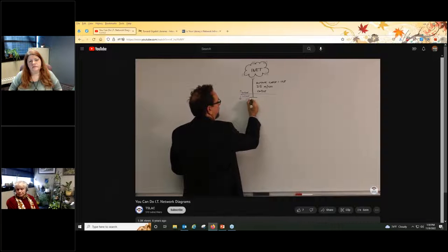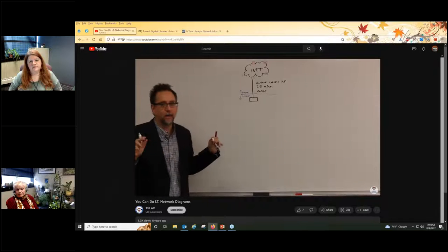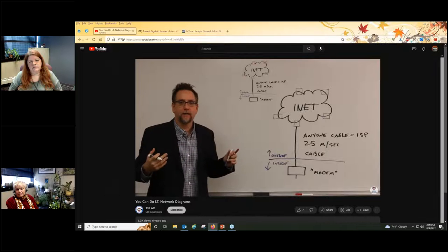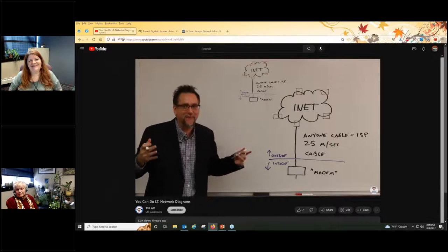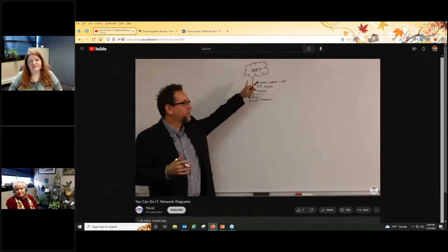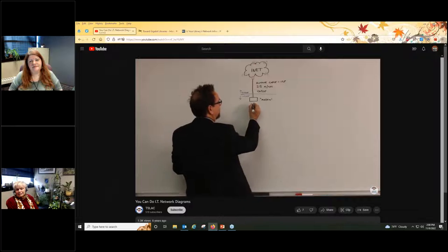Inside our next step here, we will have a box of some sort. In this box, we are going to call our cable modem. Modem is actually a little bit of a misnomer, so I'm going to put modem in parentheses, because the modem was that thing, remember, way back, we can all sing the modem song, boop, boop, and we connected, right? But the name stuck. It is the box that is able to communicate to our internet service provider and to provide that network service into our library. So that's our cable modem.